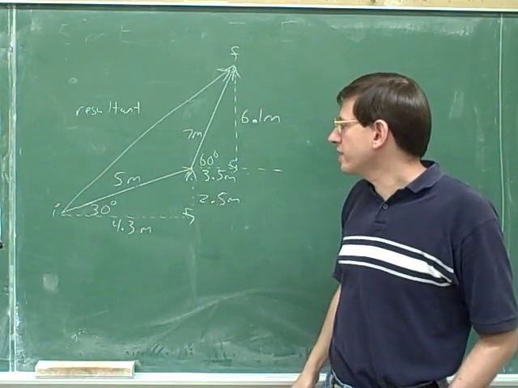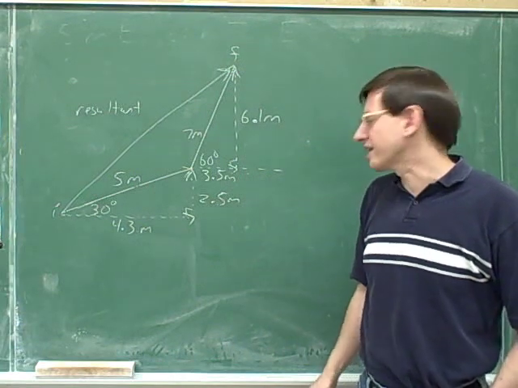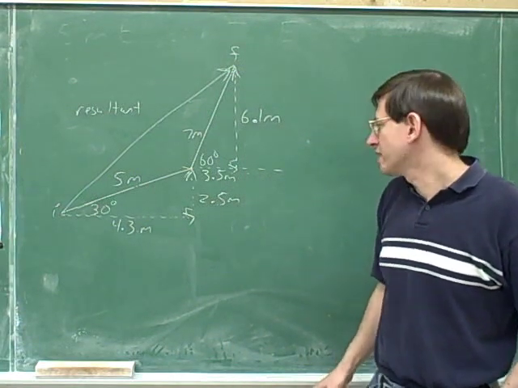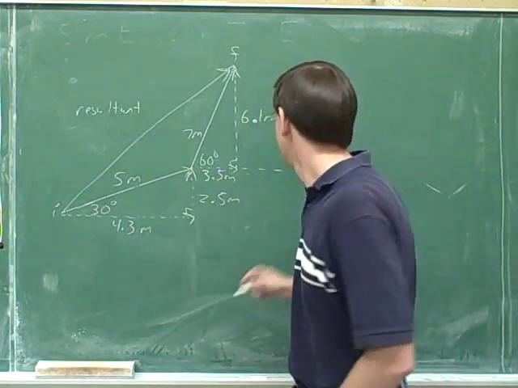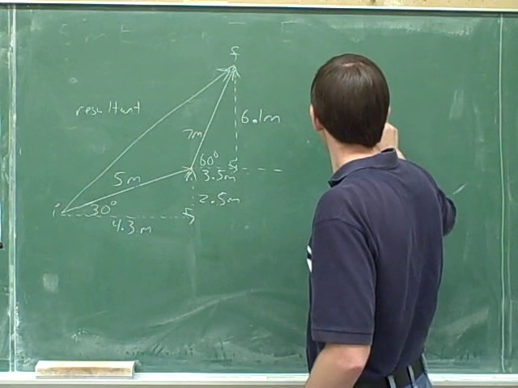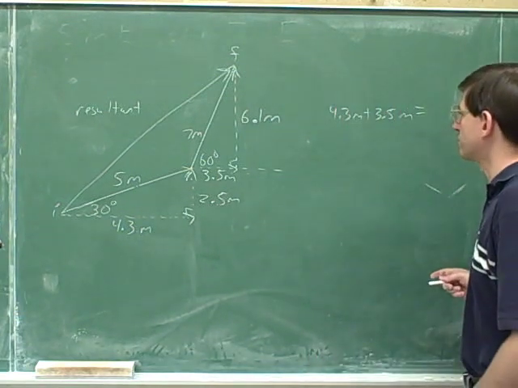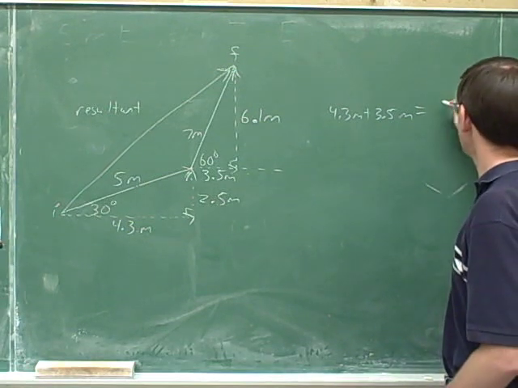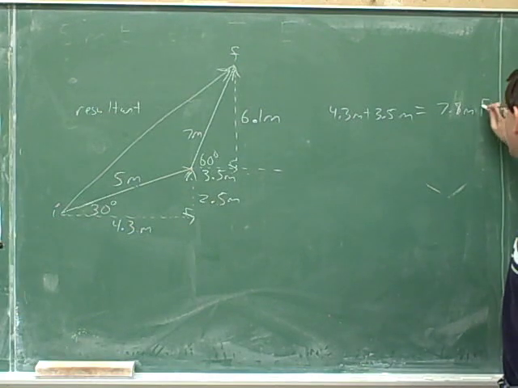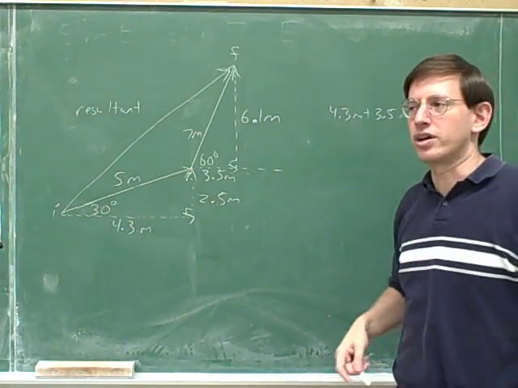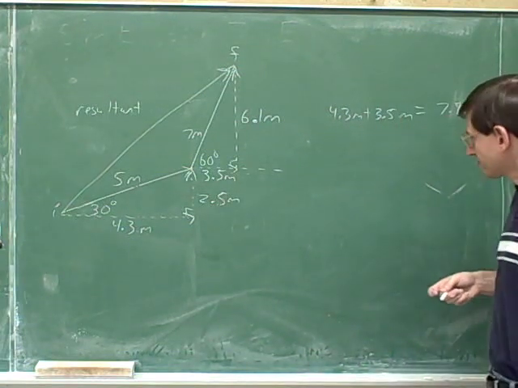Well, can you see now that we can figure out how far we had to go from the initial to the final point? For example, how far in total have we walked to the right? Well, first we walked 4.3 meters to the right, and then we walked 3.5 meters to the right. So how far in total have we walked to the right? That would be 7.8 meters to the right, or maybe again we might call that the east direction. Depending on your interpretation, we could call that right or east. So we can say that we walked 7.8 meters to the east.